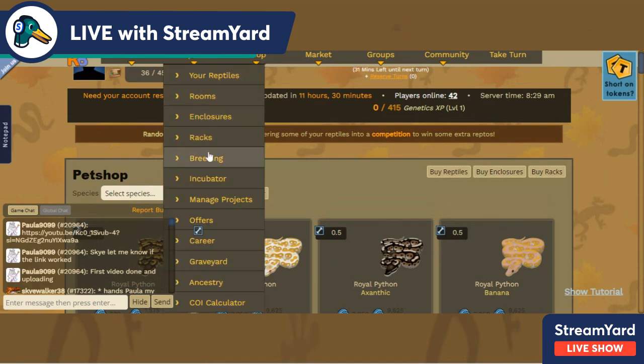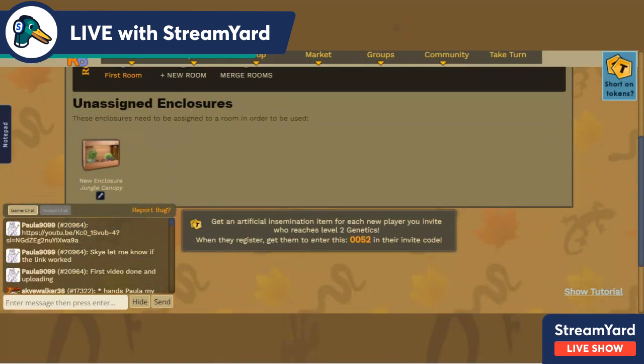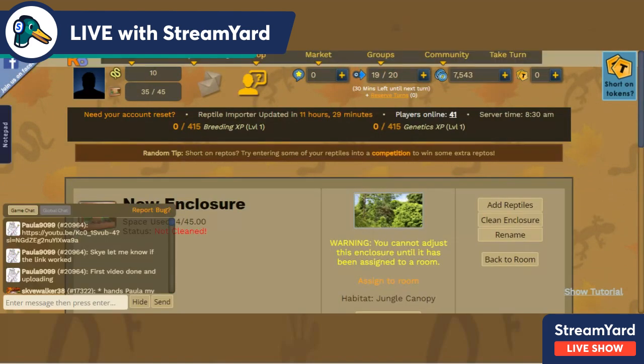But we're going to go to, first we're going to go to our room. And we're going to put those frogs into the new enclosure. Sorry about that. Just a little bit of an alarm going off there.